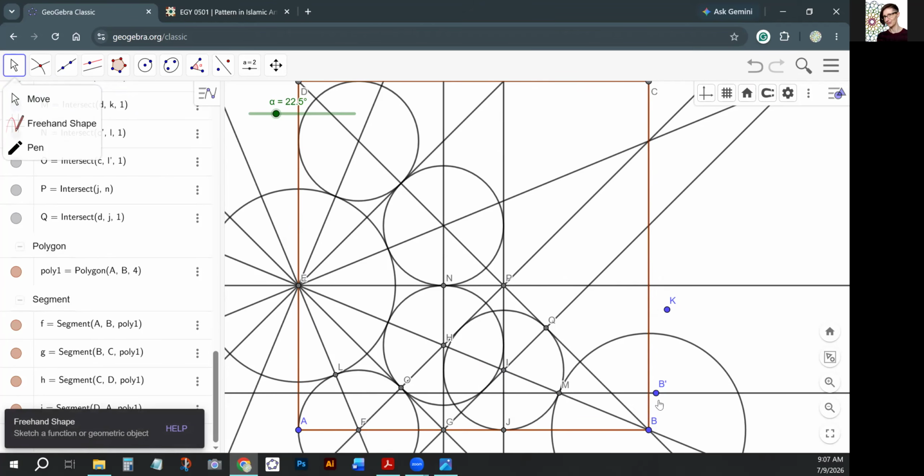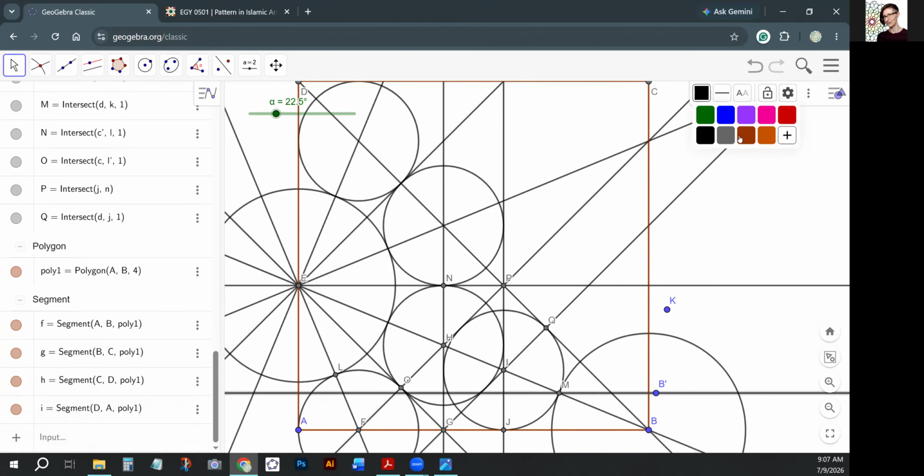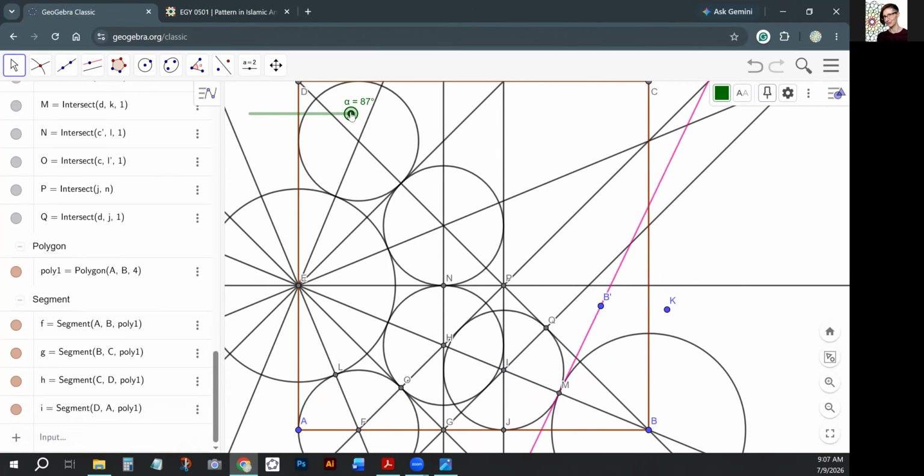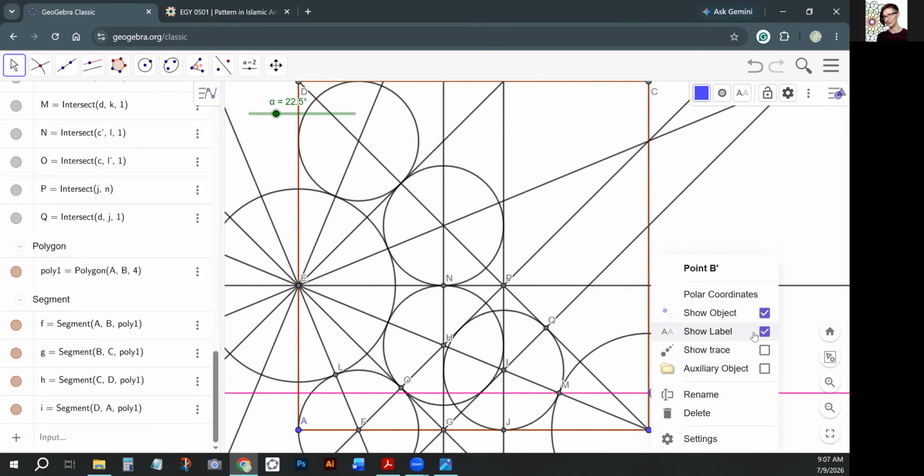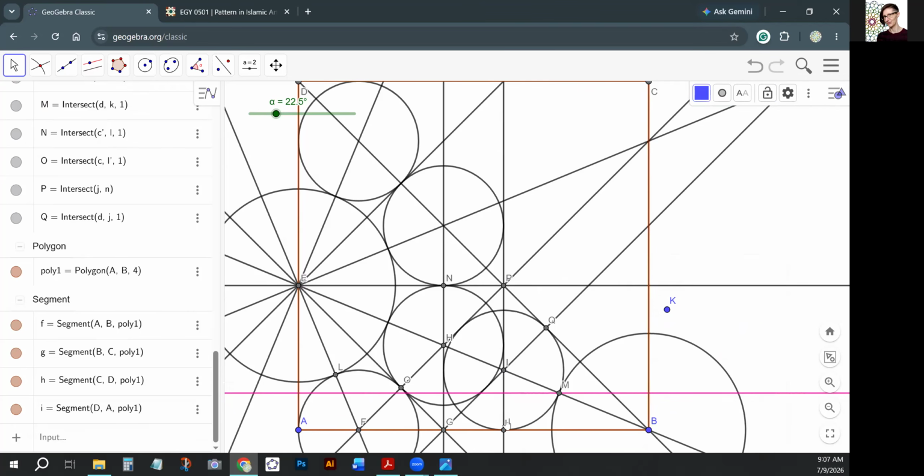So that line, which I'm going to color pink because it's a pattern line, is horizontal when we're at 22.5, but if I move my slider, obviously it goes diagonal. So I'm going to go back to 22.5 for just a little bit. And I can go ahead and hide point B prime so that it doesn't get in the way.